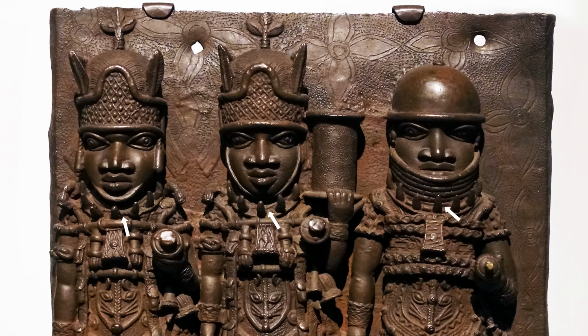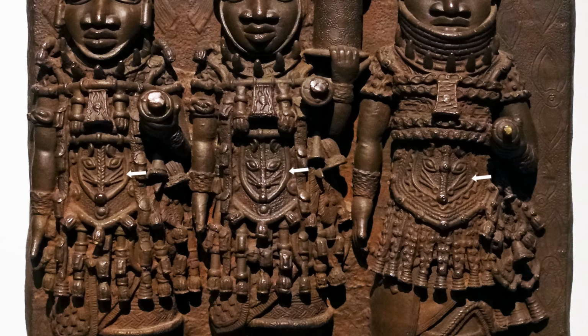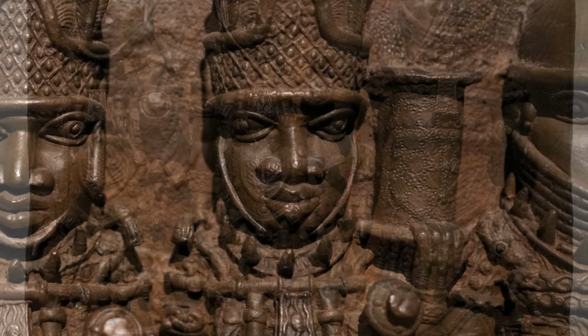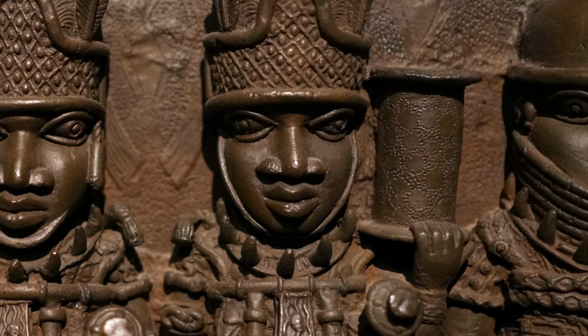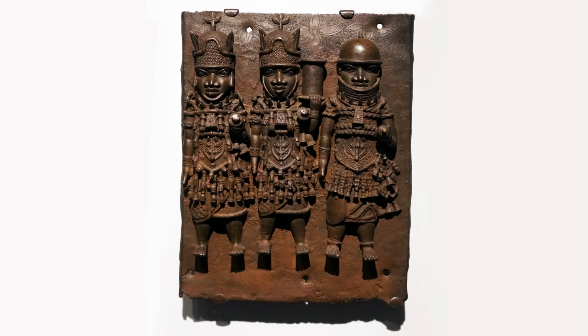And we see the leopard's tooth necklaces and also the warrior bells. So they're all wearing emblems that they are members of Benin militias. And if you look at their stomachs, you can see a stylized head of a leopard. This is a kind of armor made out of a stiffened leather. So this is so much more complex. The decorative forms of their regalia stand out more. We have more of a contrast of light and dark. You could look at this plaque for an hour and see different textures.